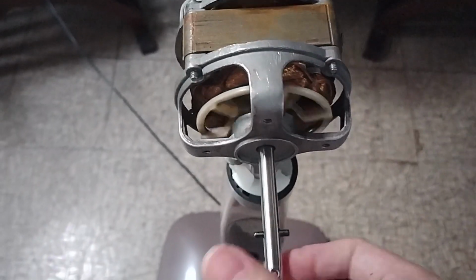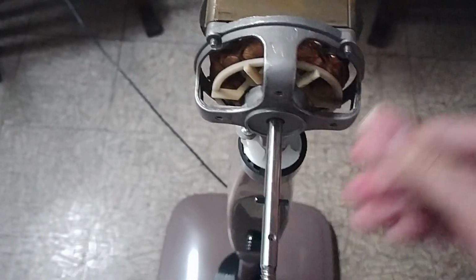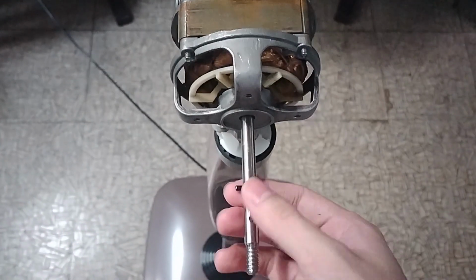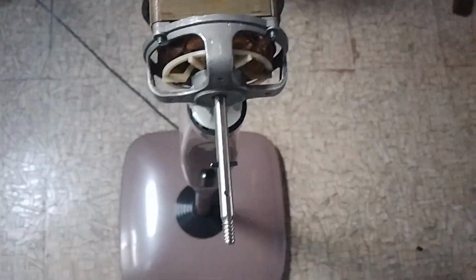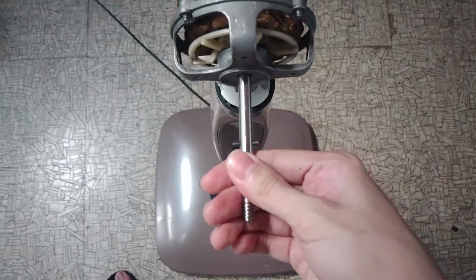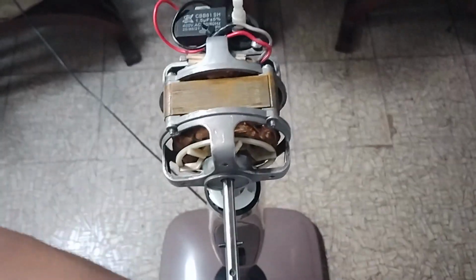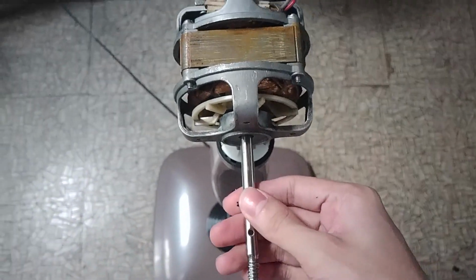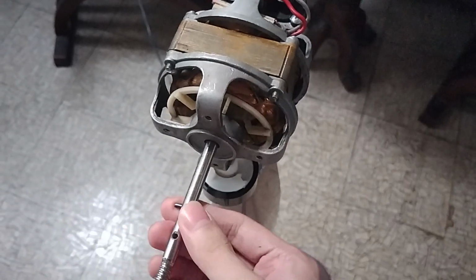It's just not good. This is looking almost brand new, and it doesn't work properly. The motor does work, but it's not what you want. I'm gonna try to overhaul this, but yeah, that's the update on this thing. Don't trust any of these round CVCs. I'm pretty sure this is gonna happen to my CSF 1601 soon, so I should probably get that over with as well, because this thing is not doing so well at all.